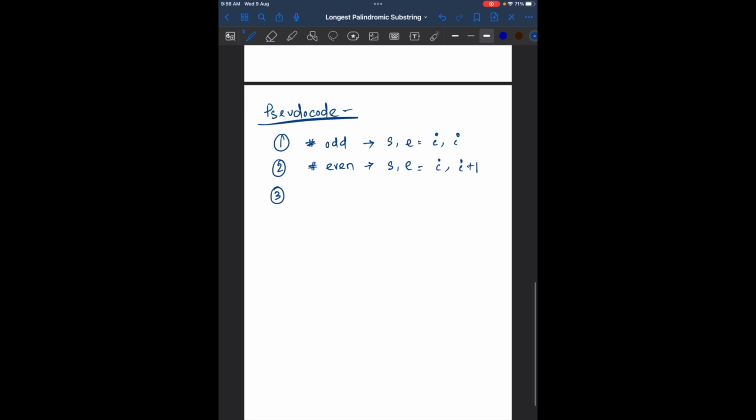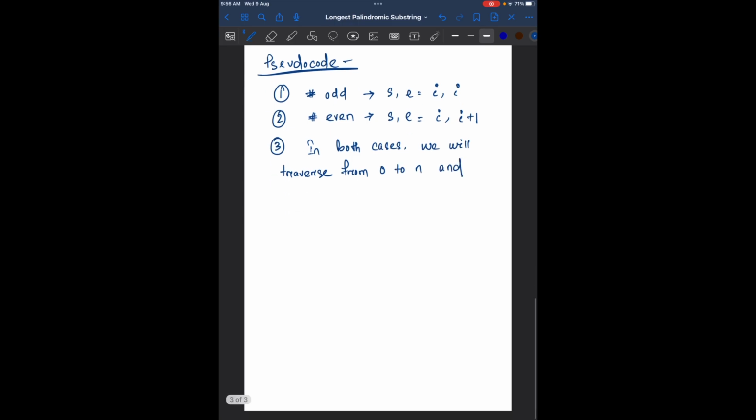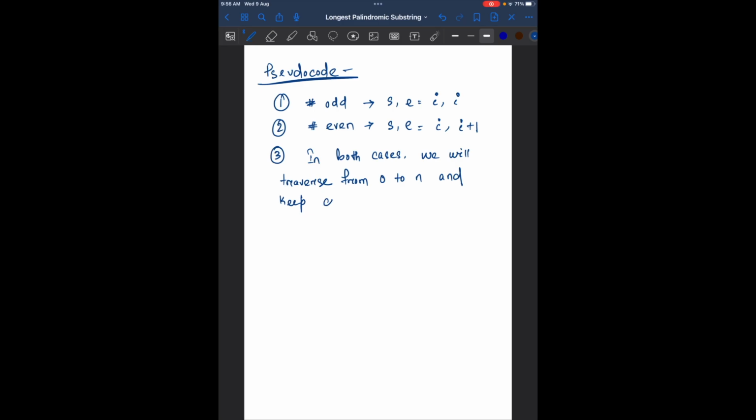And in both cases, we will traverse from 0 to n and keep comparing S of S equal to S of E till S is greater than or equal to 0 and E is less than n.